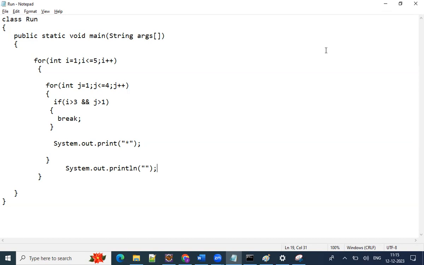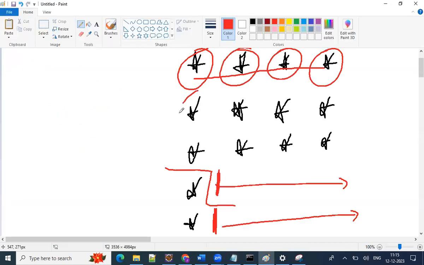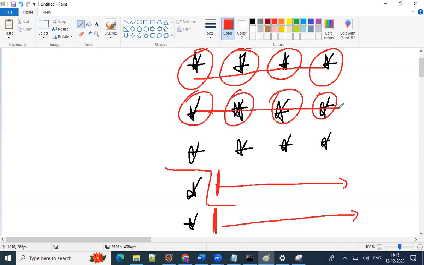All the time this condition fails, so it will come out and print stars, 4 times. So when row is 2 also it will print stars like this, 1, 2, 3, 4. Again in the same way, when row is 3, it will print stars like this.